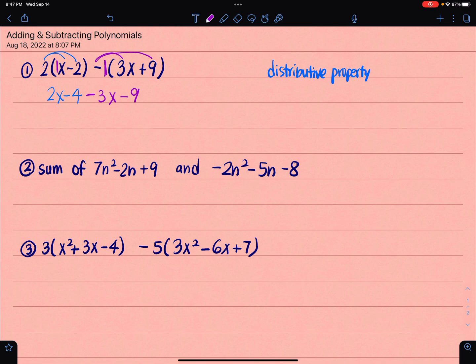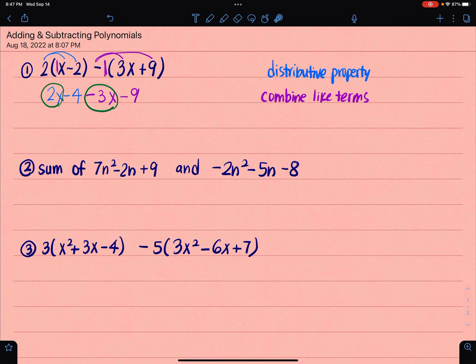So once we have gotten rid of the parentheses, now we're going to combine like terms. So when we combine like terms, you're adding. So let's look at the like terms here. So we have 2x. Another x term is right here. Make sure you pay attention to the sign in front. So you can either say 2 plus a negative 3, or if you get confused, just pay attention to whatever symbol's in front of the term.